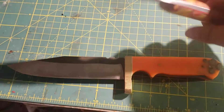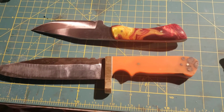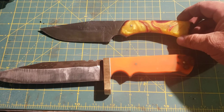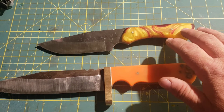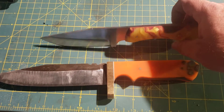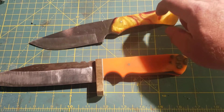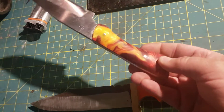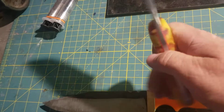This one I made for a buddy of mine, Brandon Holloway, and when I got done with it I did not want to send it to him — I wanted to keep it — but he's bought several of my knives and I've known him since we were kids. That knife turned out so beautiful; it was this style but the handle material was a white pearl and black pine cone with the pine cone dyed red, and it was just a gorgeous knife. So I had this one done, heat treated and sitting on the bench for a while, and decided to go ahead and put it together. The material I bought from Rob a long time ago — it's a red and yellow swirl with a lot of pearl in it; I don't know how well you can see it but it is gorgeous.